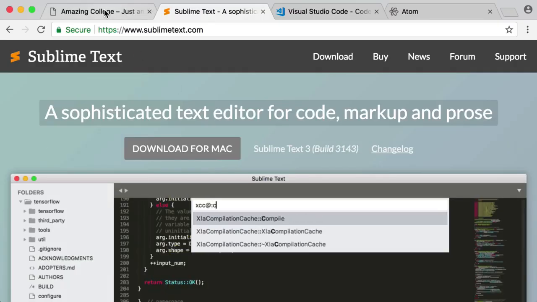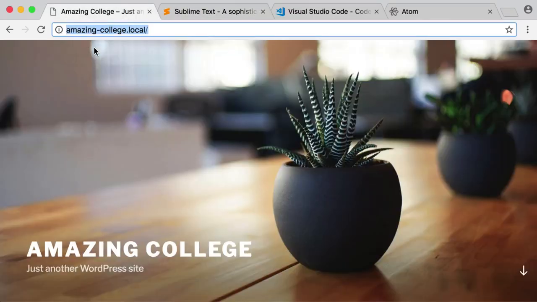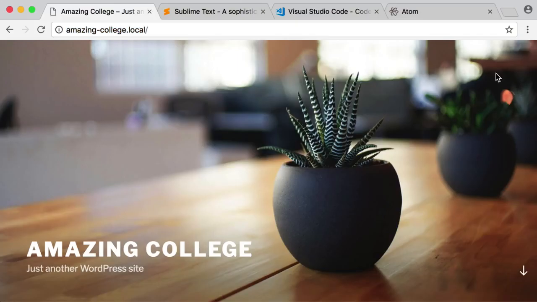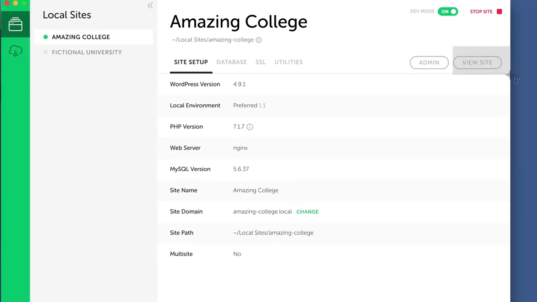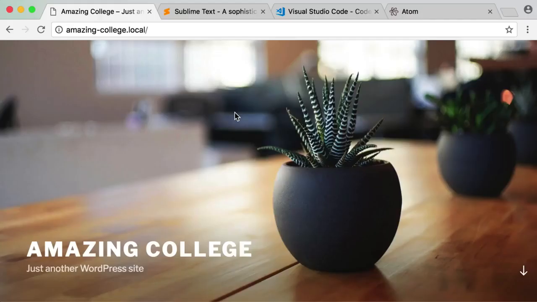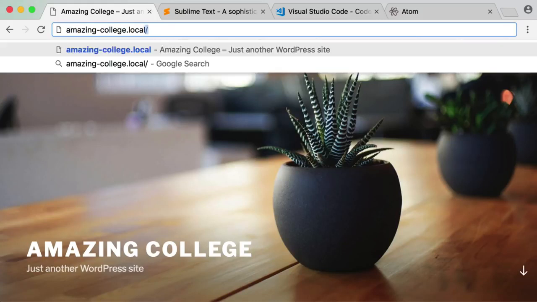Now let's try to view this in the web browser. So back in your browser, if you visit your local dev environment copy of WordPress, your URL might be a bit different. If you're using Flywheel, remember you can always use the View Site button. But at the end of this URL, make sure there's a slash and add on experiment.php.